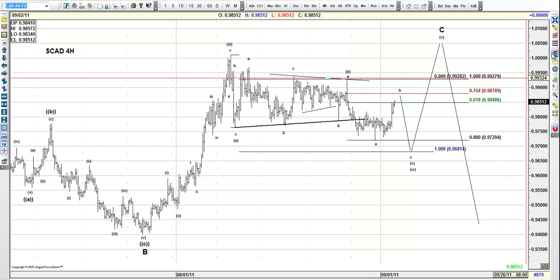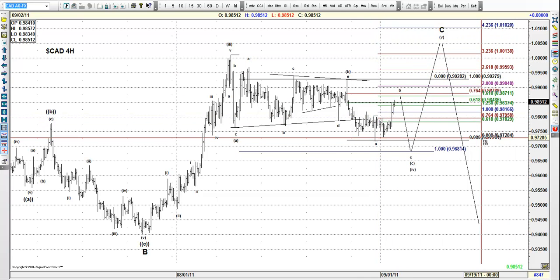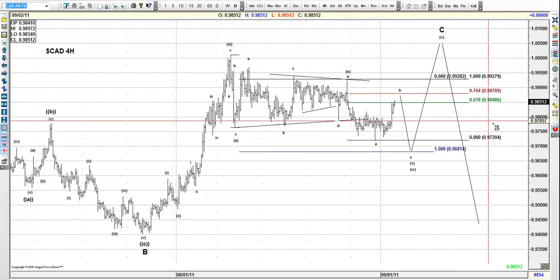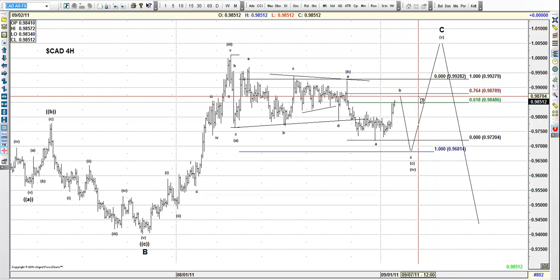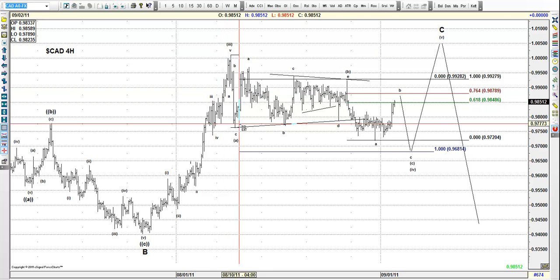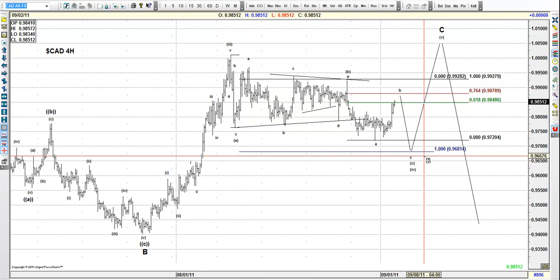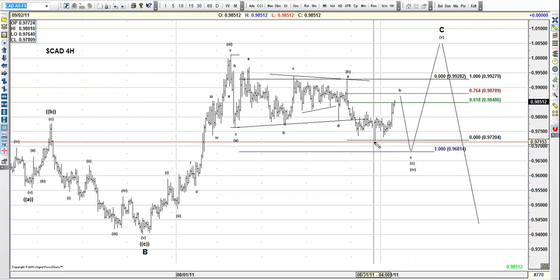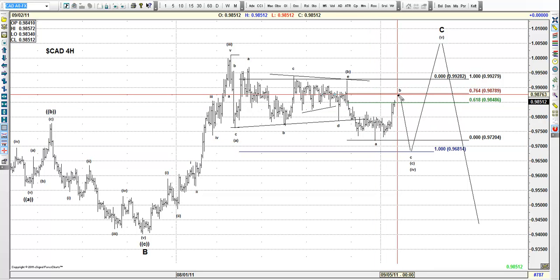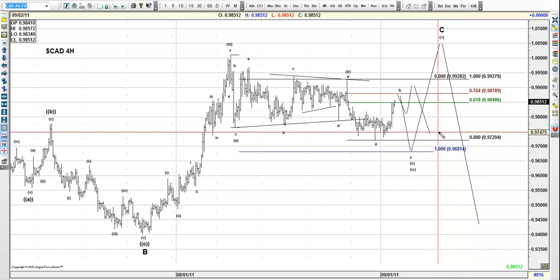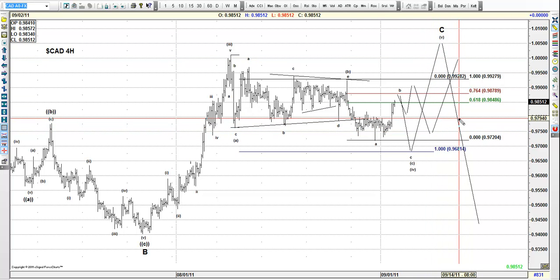Now let me point out something else to you guys. If you take the Fibo right here, the 1.618 comes at the 98.73 area. That is the same area as the 76.4 of this decline, because this was in 3, most likely. Now there is a bullish count when this one is already the low. That being the case, you guys are going to see this, and then this is going to be the case for the bullish CAD. Keep that in mind.